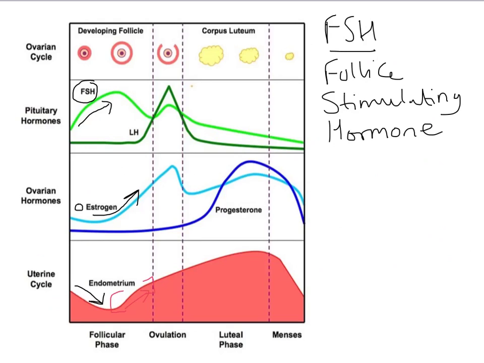Now, there comes a point when the level of estrogen is so high, sort of around this point here, that it actually causes FSH production to switch off. It works by a sort of negative feedback mechanism. So estrogen level comes so high that it shuts off FSH. Now that's important because ideally you want to develop one egg and then release it and hope that gets fertilized. So you don't want to be developing multiple follicles at the same time. So high levels of estrogen actually shut off FSH.